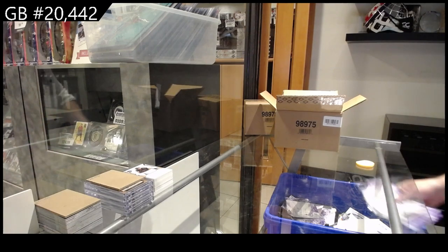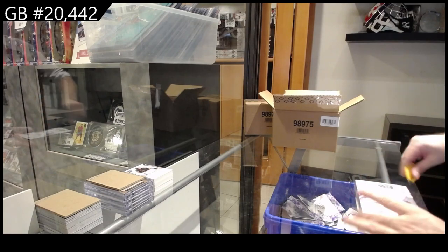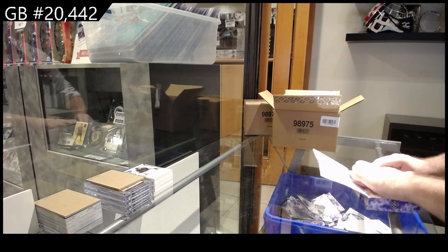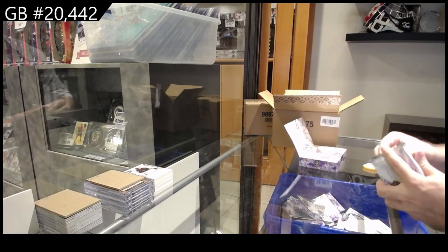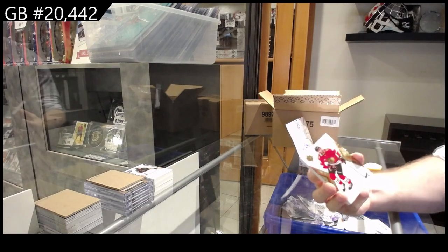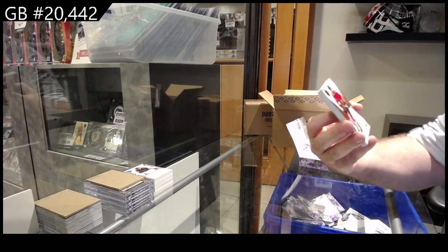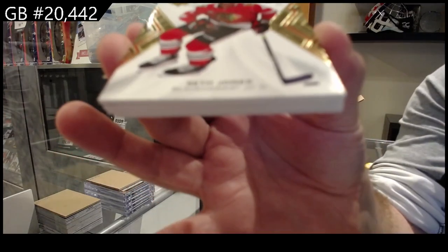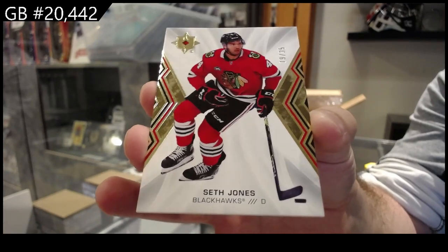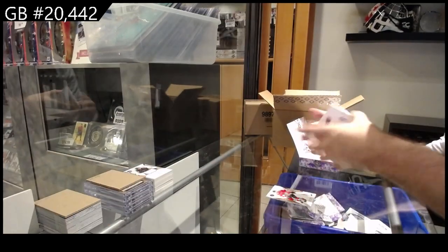Rookie jersey, and a 699 Carter for Vegas. It's funny - we don't do it super often because we have to price them in sometimes, but we had some packs of the 23-24 MVP in one of the chancers recently - not many, I think it was like 10 of them. Somebody got the Bedard first draft, the regular version, out of one of those packs in that chancer out of 35. Seth Jones for Chicago.